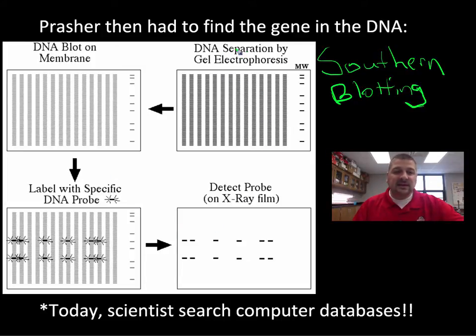What they do is they take gel electrophoresis, which you'll learn about here in just a second. They take the DNA from the jellyfish, they chopped it all up, they ran it through this gel electrophoresis, which separates it into pieces. They would then smoosh that gelatin, put a heavy book on it, put it on a special type of membrane that would push the DNA down into the membrane, and then they'd send in these little DNA probes with specific sequences. There'd be little radioactive probes for special sequences of the mRNA that they knew the DNA for.